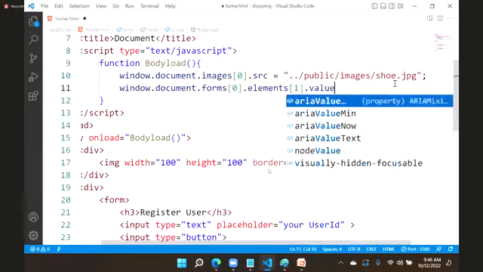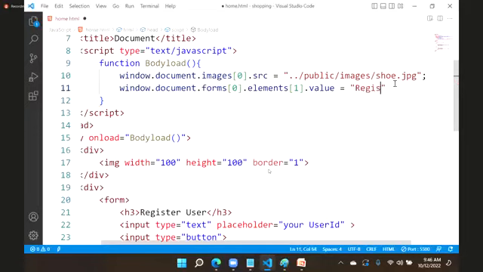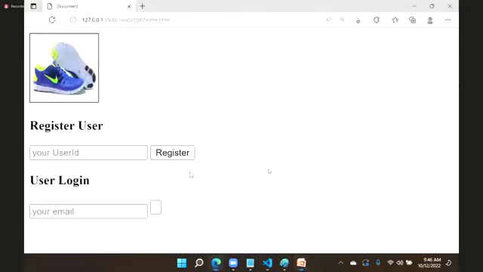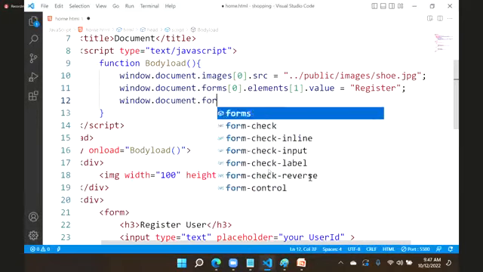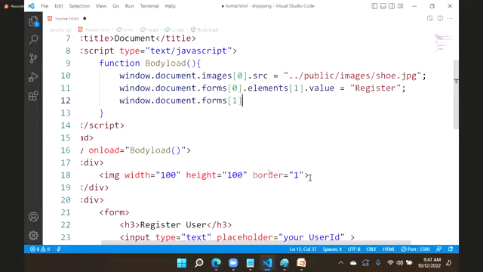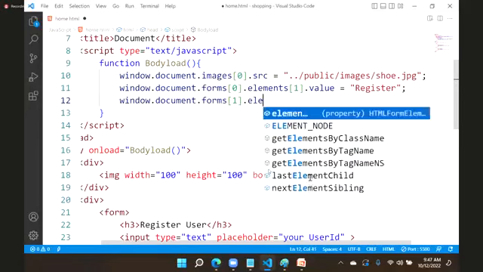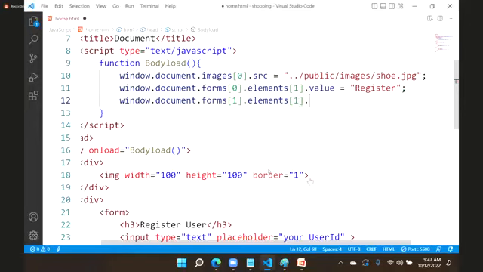A button usually has a value. Button value I will give as register, then it is going to apply that value and display here. You see it will display that here. That is the DOM hierarchy. So now I need to put login for this login screen. Now I hope you can tell. What is it? window document dot forms, forms of 1, in that elements, elements of 1 and its value. Value is login. That is how we can define. It will apply that here.